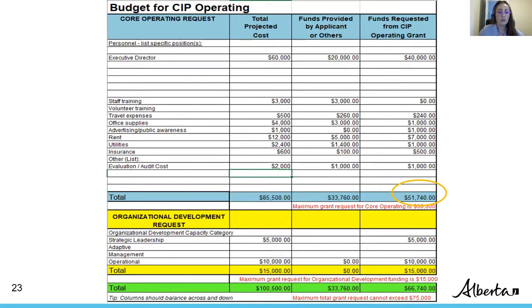You do not have to put any funding towards the project cost on the budget because matching for CIP operating is based on the Community Fundraising Eligibility Worksheet. Remember, the maximum core funding request, which in this example is the number in the bottom right of the blue area inside the orange circle, is determined from the total demonstrated matching on the bottom of the Community Fundraising Eligibility Worksheet.